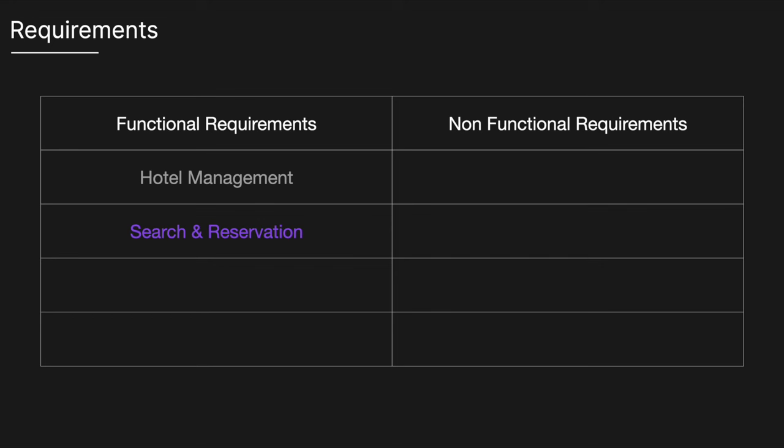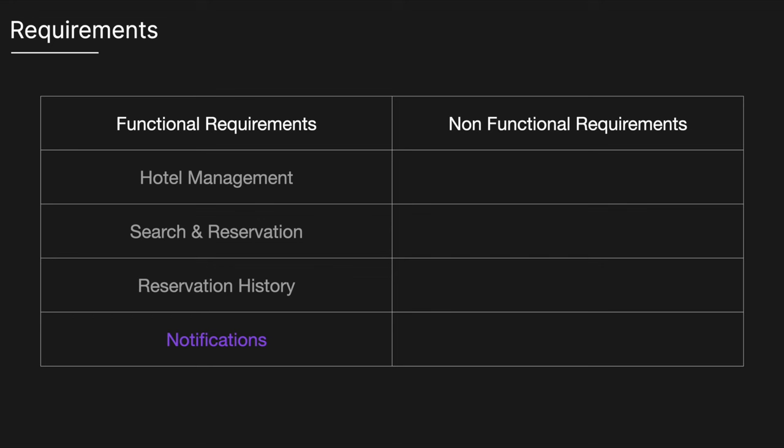And then obviously users should be able to create and cancel reservations as needed. Users should also have access to view their past reservations, so their reservation history, allowing them to review previous reservations and the details associated. And then finally, there should also be notifications. So users should receive notifications for important events such as successful creation of a reservation or cancellation confirmation.